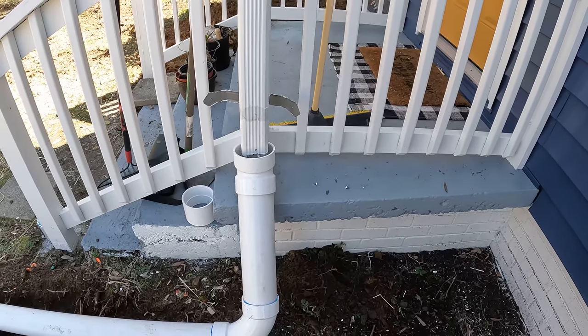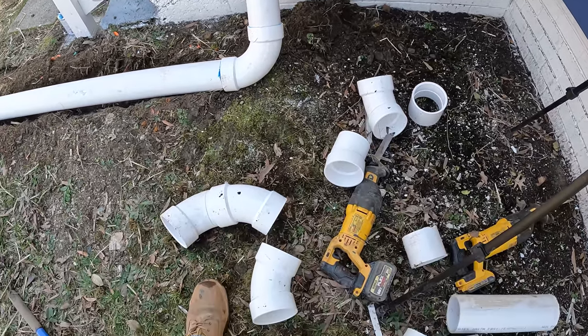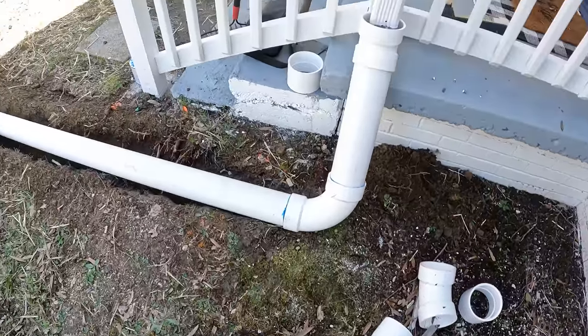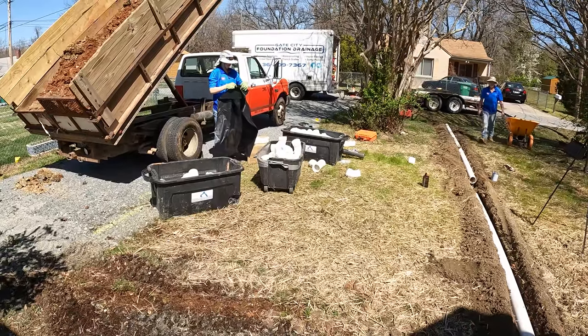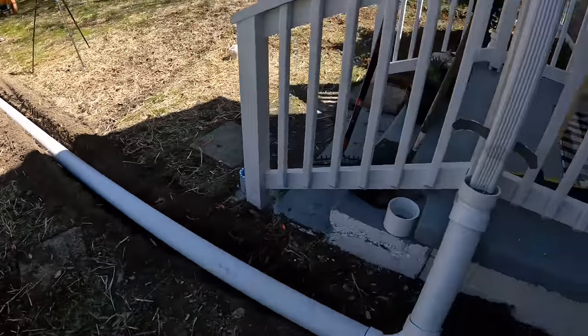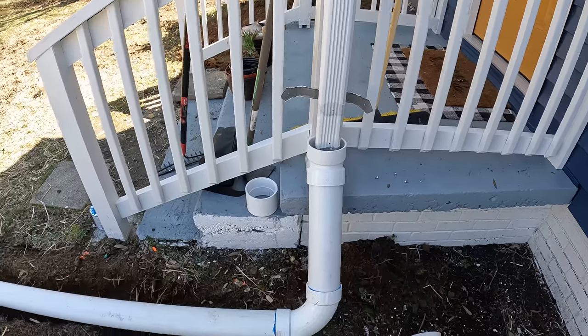Okay, we got this one in and it's looking pretty good. And I always carry all these different fittings just in case we need something. So we always have what we need. Got a bunch of tubs of fittings there. So this is all going to be covered with dirt, and they can plant a shrub or something in front of this if they need to.